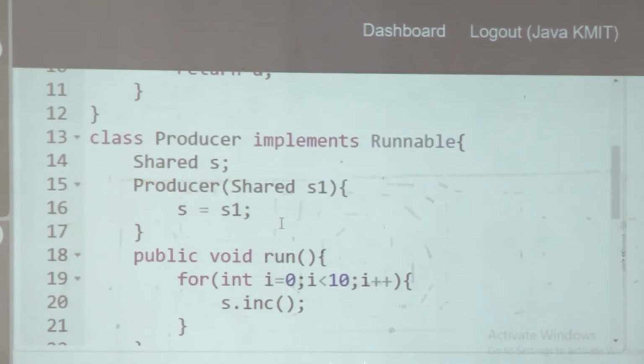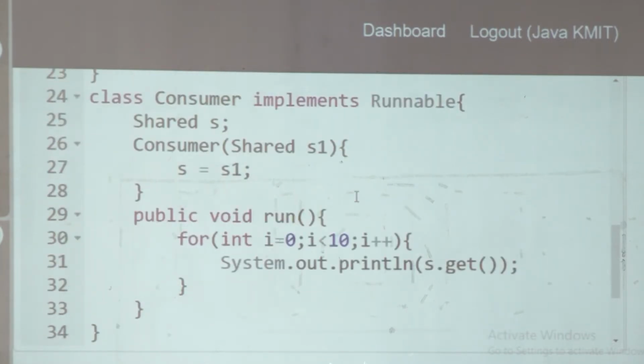In its constructor, it receives a shared object and initializes its S to that shared object. Then it has a run method, and in the run method, it calls increment 10 times on the shared object. That is a producer. Then we have the consumer. Consumer also gets a shared object in its constructor, and in its run method, it just retrieves what is there in the shared object 10 times and displays it.